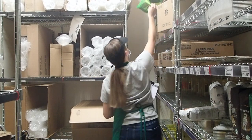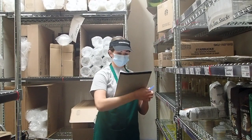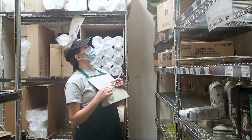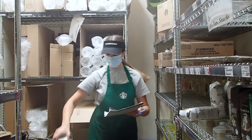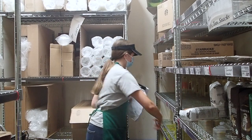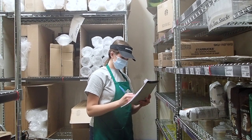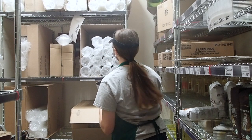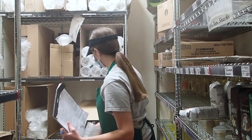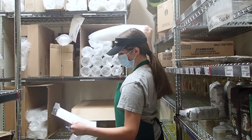Something that surprised me while working at Starbucks is I didn't realize how much of a fast food restaurant it really is. A lot of the drinks have a lot of sugar and calories — people hold Starbucks in a higher regard than places like McDonald's, but you could seriously gain so much weight from drinking frappuccinos every day. In terms of actually making the drinks, I was pretty overwhelmed by how complicated they were at first, but once you know the basic recipe for each type of drink, you're good.